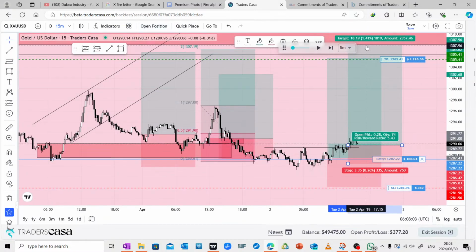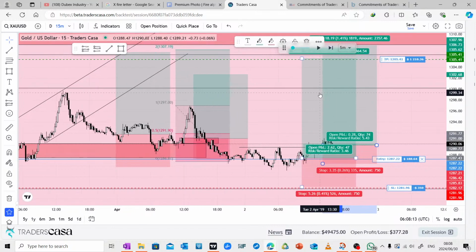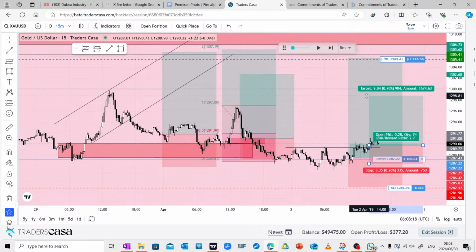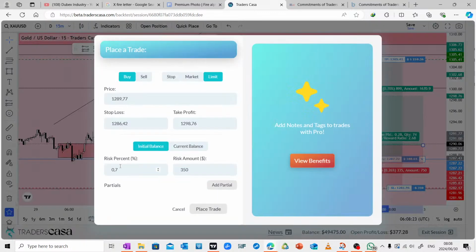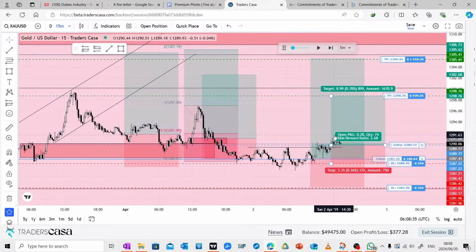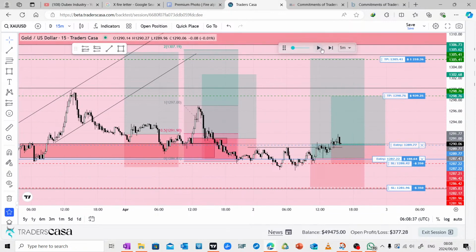And since this is a riskier entry, I won't target so much because the lot size will do the trick for me, right? I'll just target these highs right here. So it's a 1.2, but when I open the position, I'm going to risk more because the same risk percentage with that account will be a $350 loss, but will be a bigger profit target if it just hits there. So we have a tight stop loss on one of the trades.